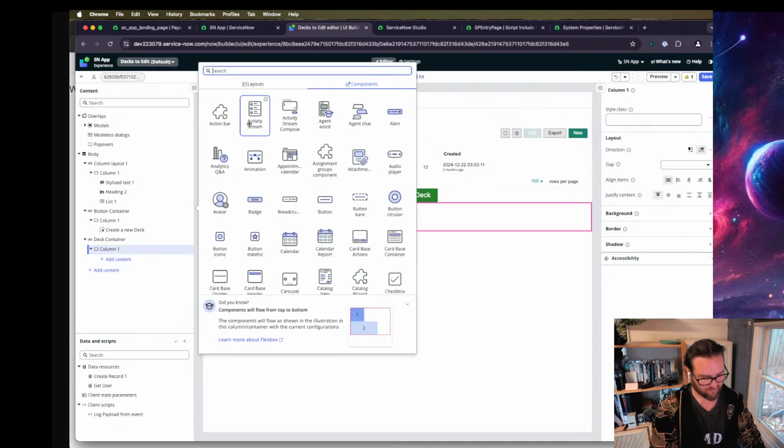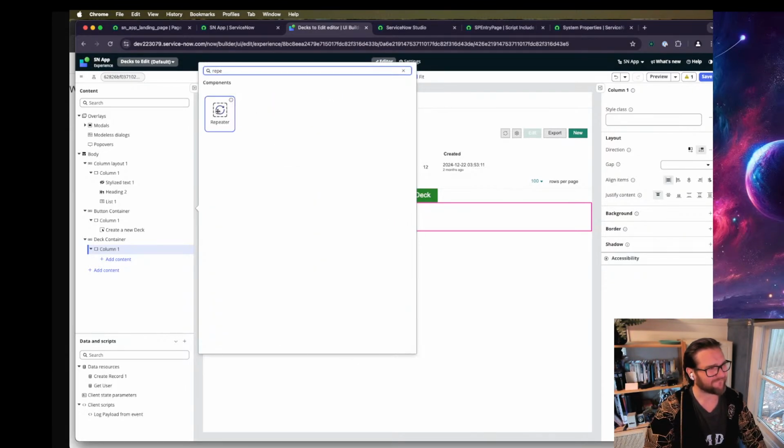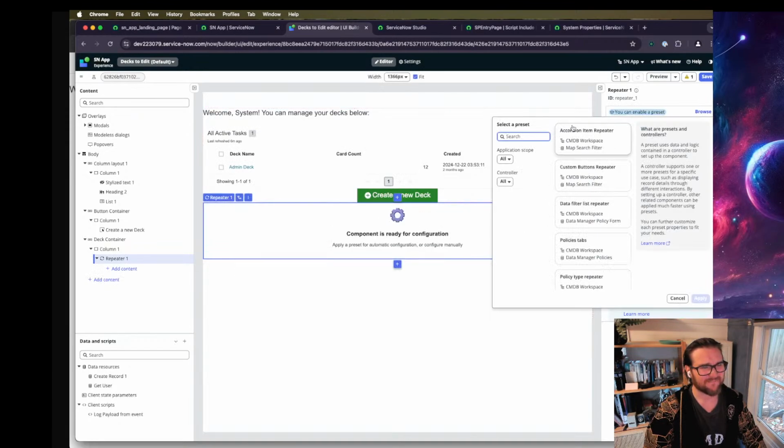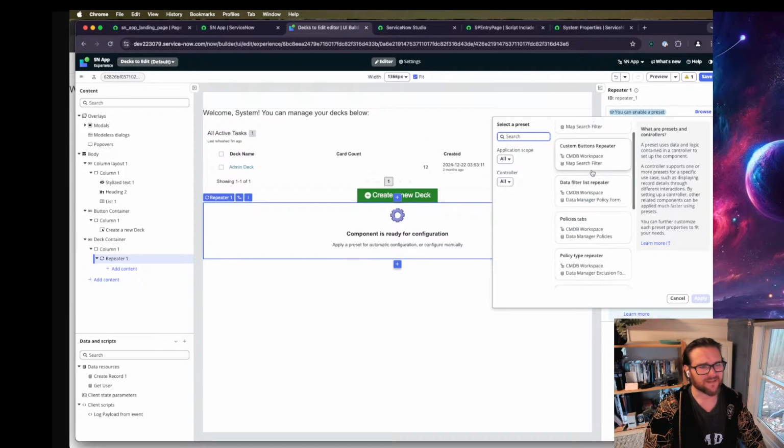We want to put a repeater. Oh, I don't know. Record related list repeater?